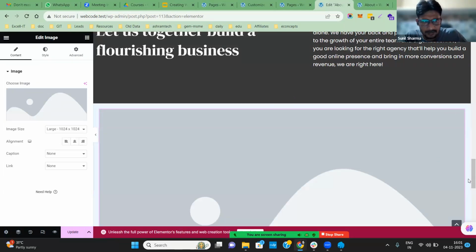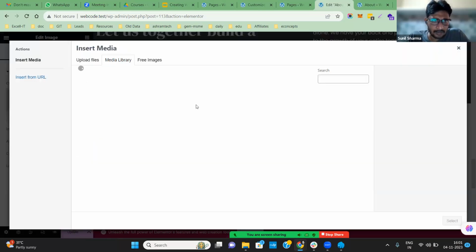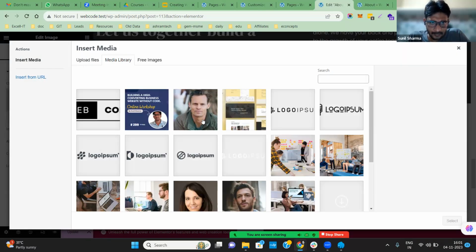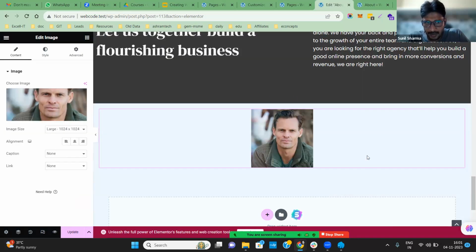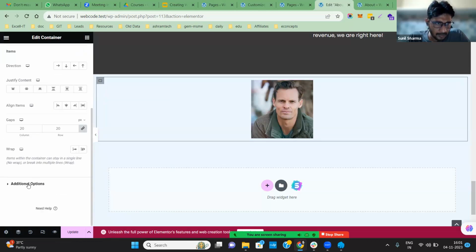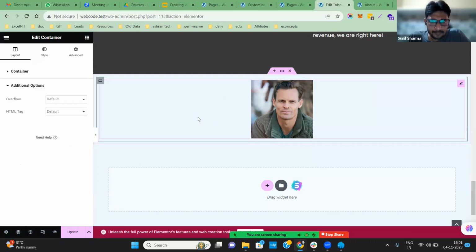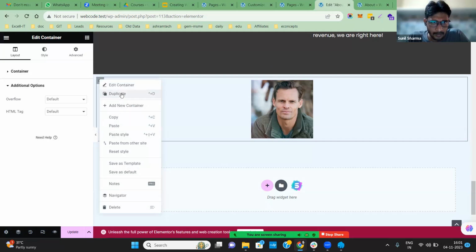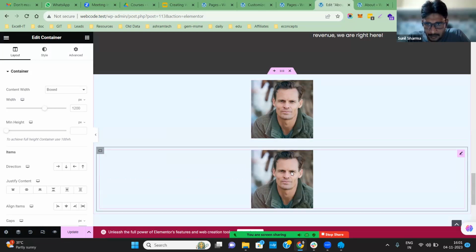If you want to add any other section, just click here and find the image and you can add that. And instead you can have multiple columns. With the container, if you duplicate, that will add another container at the bottom of the page.